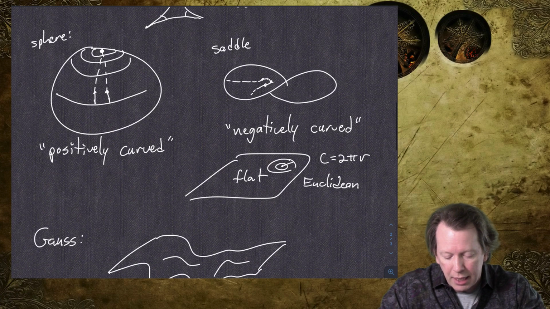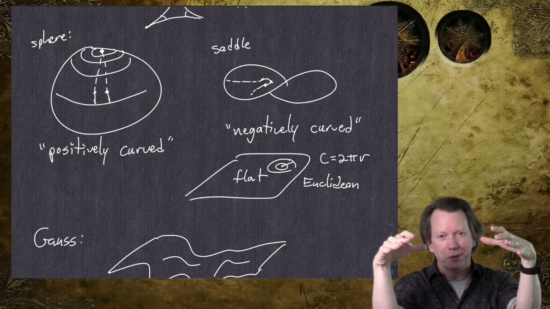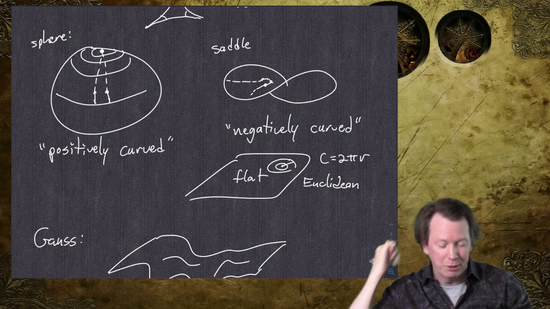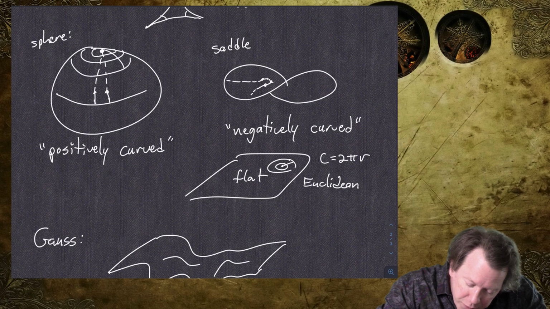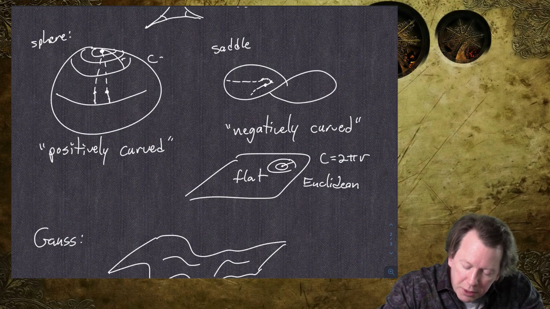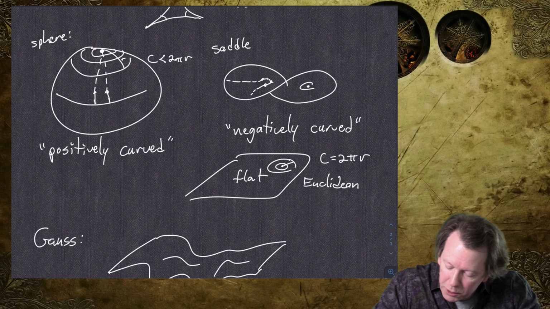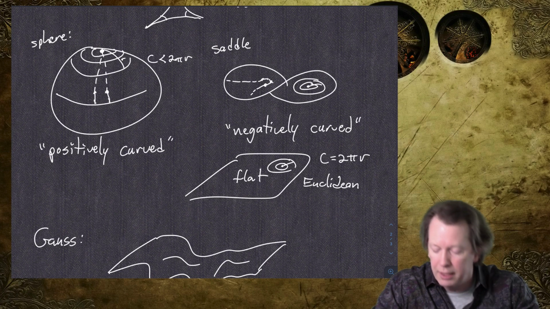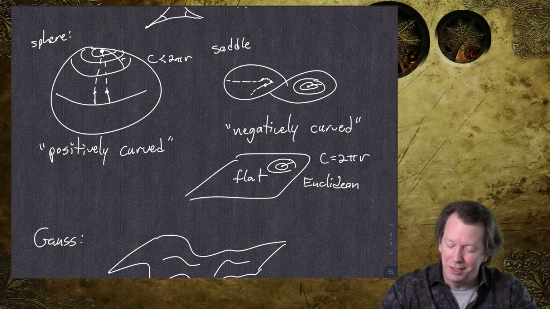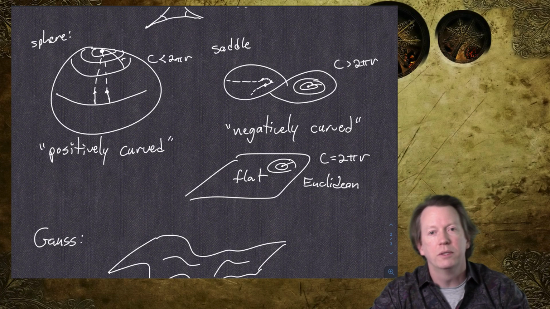If you look at this spherical geometry over here, you notice that the circles are sort of moving toward each other a little bit compared to what they would be in the flat geometry. So if you try to calculate the circumference of a circle in the spherical geometry as a function of the radius, you find that consistently the circumference is less than 2 pi r. Every single time for a circle. Whereas on this saddle over here, if I were to draw some circles and compare, it's hard to see on the thing I drew because it's hard to draw a negatively curved surface. But here the circumference is consistently greater than 2 pi r, where r is the radius of the circle.